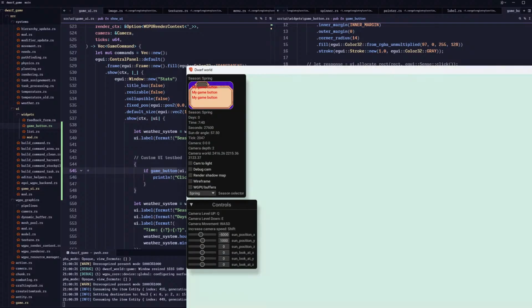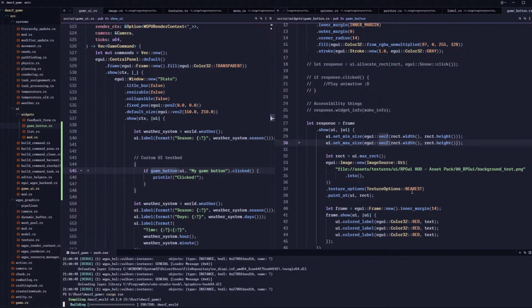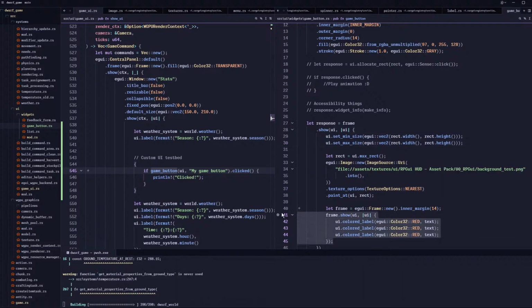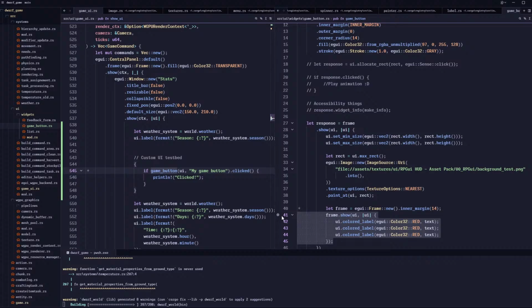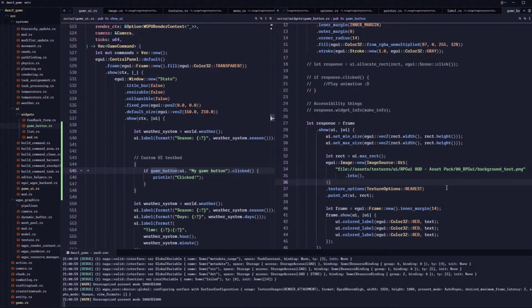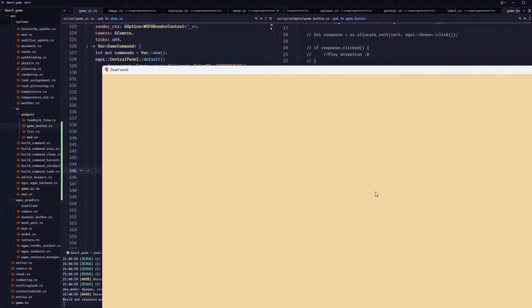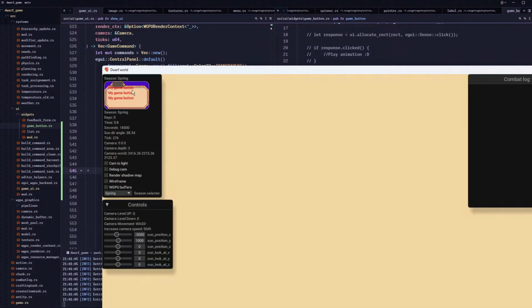Okay. And then I have an inner frame that offsets the content inside, because I can't offset this guy because it ruins all of these calculations. Cool.